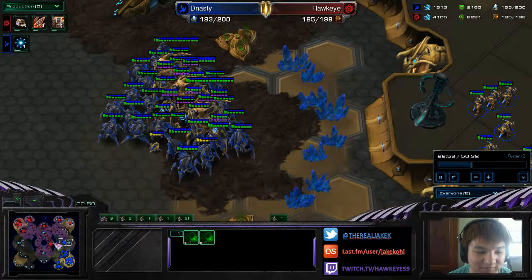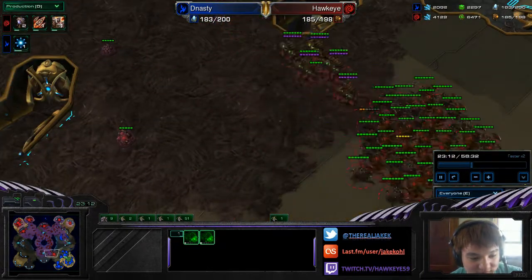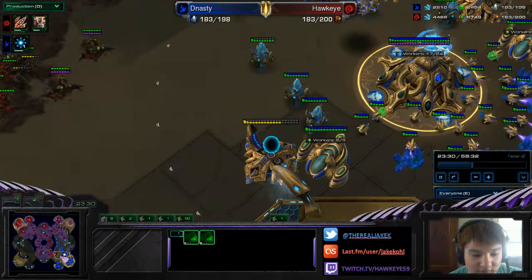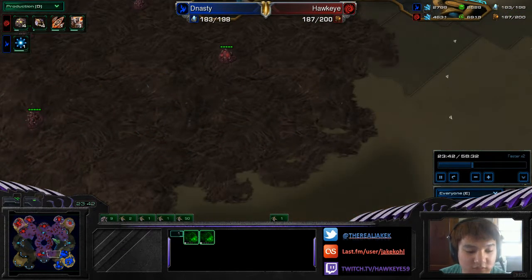What you need to be doing at this point is trading with your army. You're sitting on Roach Hydra right now, and it's just going to keep getting more and more cost inefficient as the game goes on. So you need to trade away some units and replace them with higher tier units. I want to see what you make here with this free supply.